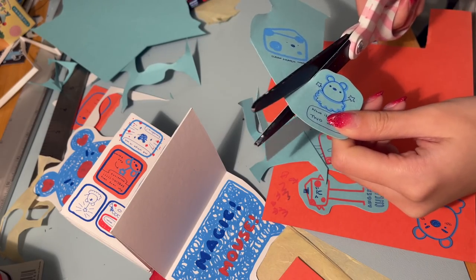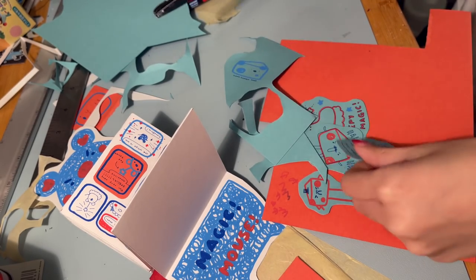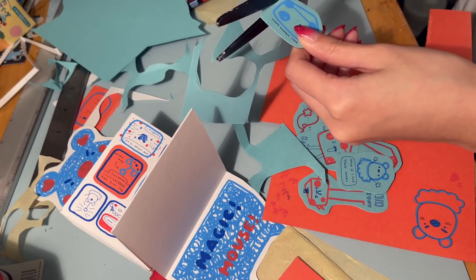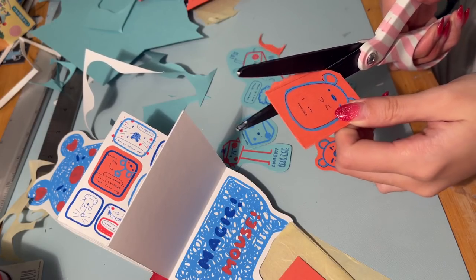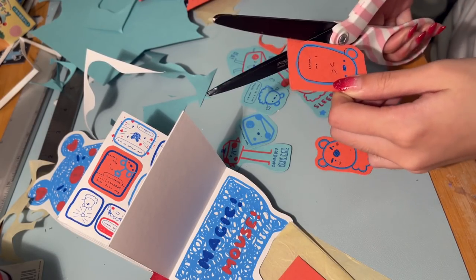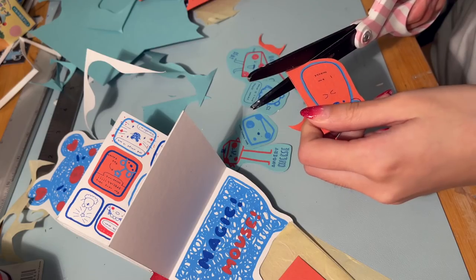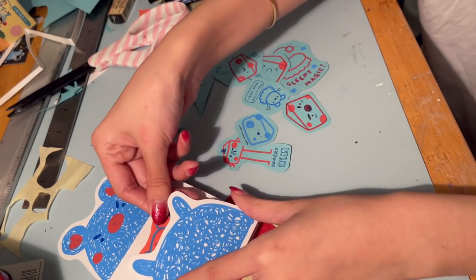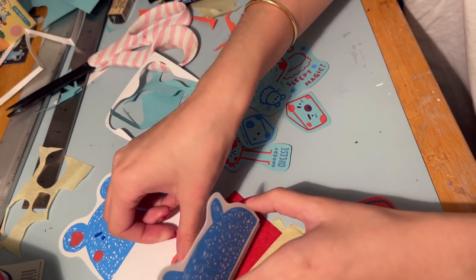But I'm just gonna cut these out, easy, simple little drawings, but now they're on colored paper, so they look a little bit fancier. And I'm just deciding where I'm gonna stick these in. And this is a really satisfying part, because I'm basically filling the book with stickers, which I love. So I'm just gonna put these on here, trying to figure out where I want them to go.